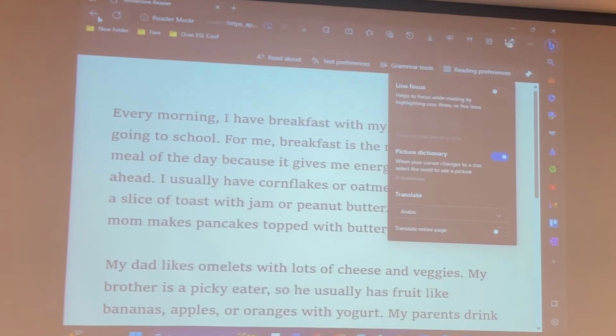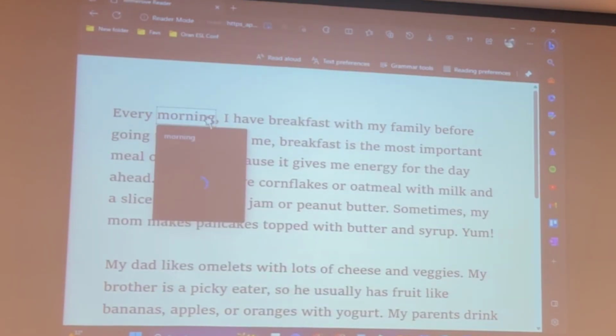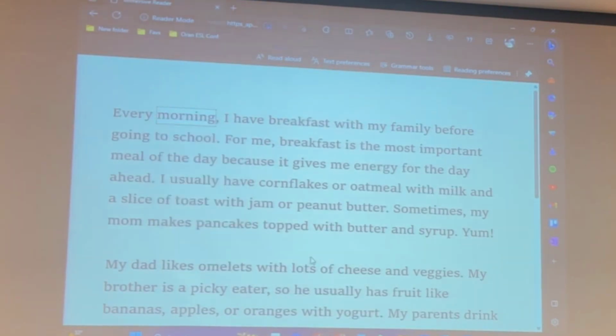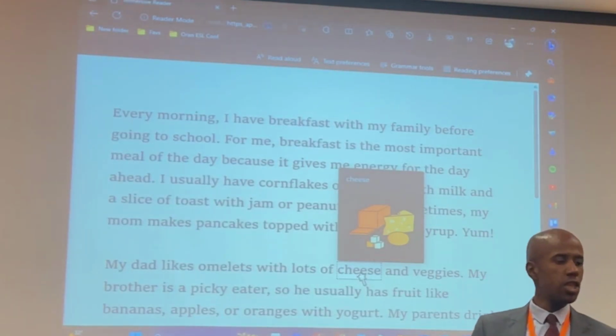Okay, let's back up this. And then here we will have a picture of a morning. And then here you can see syrup, cheese, and you go on. But that's not the good part.